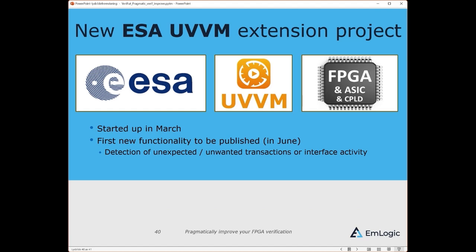Let's take a simple example again. A UART, we have commands that allow you to check that whatever is coming out of the UART is correct with a UART receive command or UART expect command. But we haven't had any support for what happens if we don't expect anything on that interface and it suddenly starts doing something on that interface. That's not good either. This allows you to detect unexpected behavior.